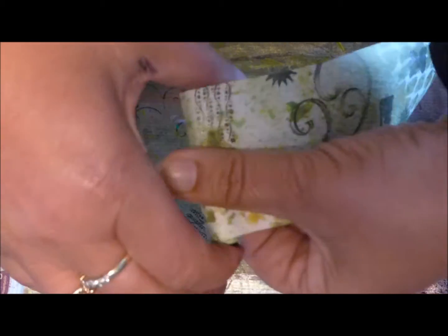Now I'm showing you the ones that I used the sprays with. I did not doodle on them. This is just the sprays and the stamps. I quite like this one. And I roll them. The thing in the middle is the plastic tube that you have in the poop bags for dogs, and that's what I use to roll them with.